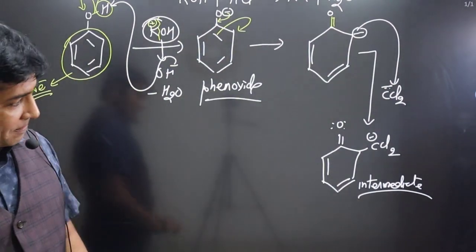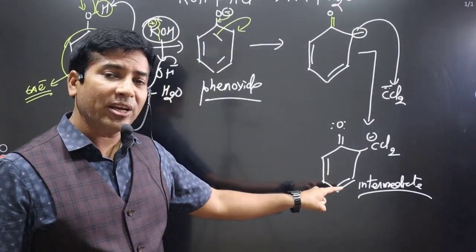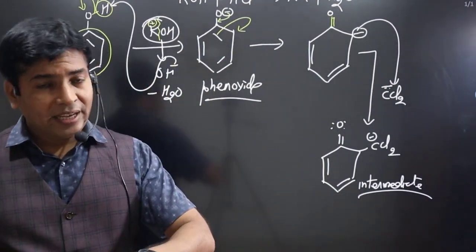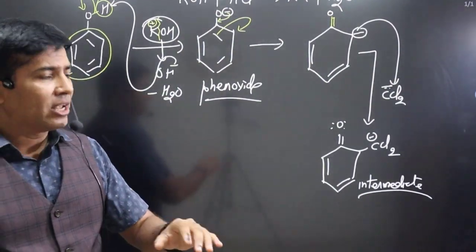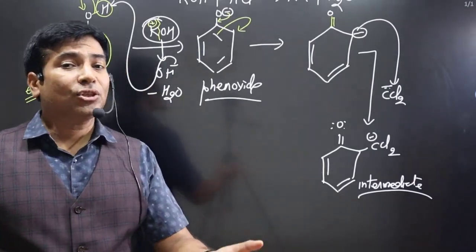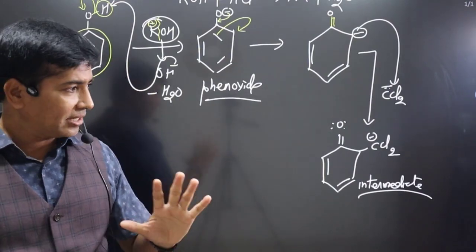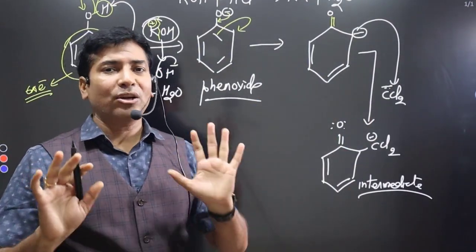That is one of the factors. Now you can see, how many pi electrons does it have? 2 pi electrons plus 2 pi electrons, total 4 pi electrons. It has lost its aromatic character, hence it has lost its stability also. To be in a stable state, it has a greater tendency to attain its aromatic character, so it will arrange itself in such a way that it can get its aromatic character.